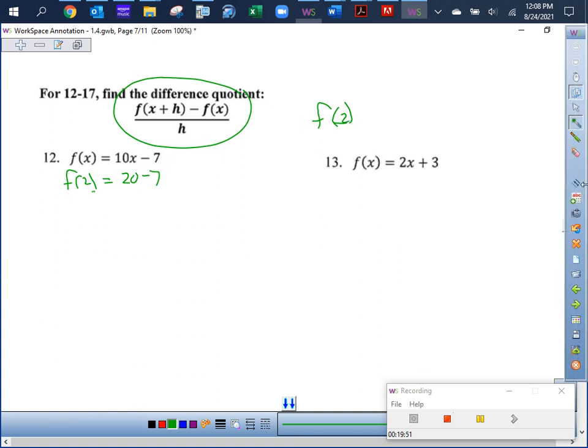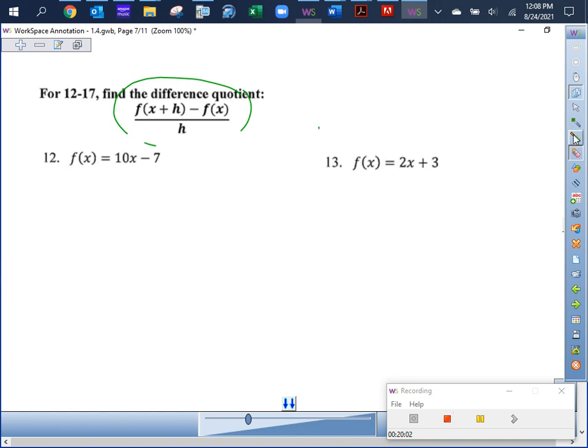Well, it's pretty easy when it's a number. But when it's a letter, it starts messing with people's heads. It's like, wait a minute, how do I deal with that? So let's follow this formula. There's 3 ingredients to it. The orange thing, the blue thing, and the pink thing. You okay with these 3 ingredients? The first thing we need is f of x plus h.